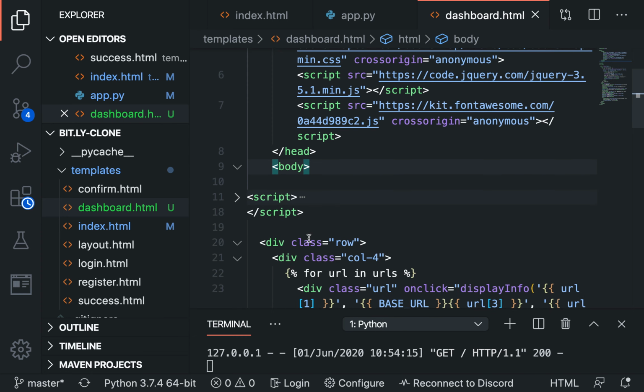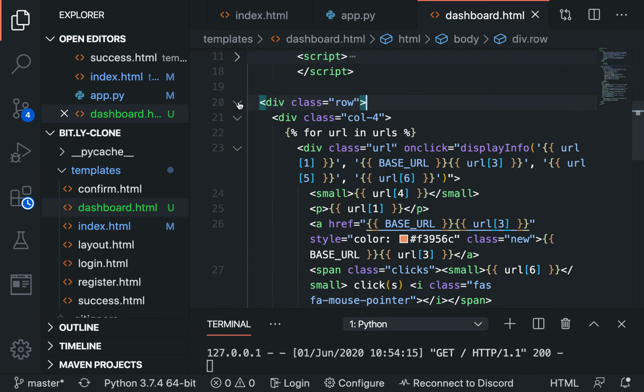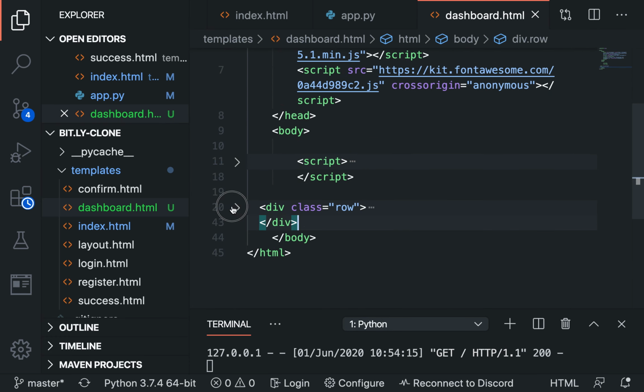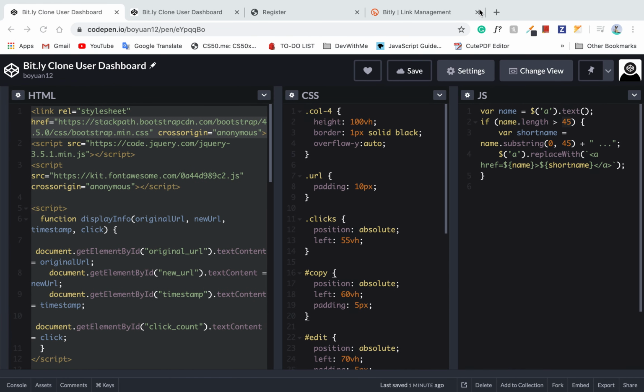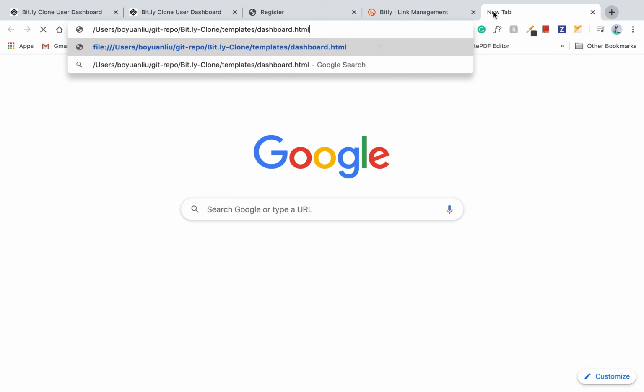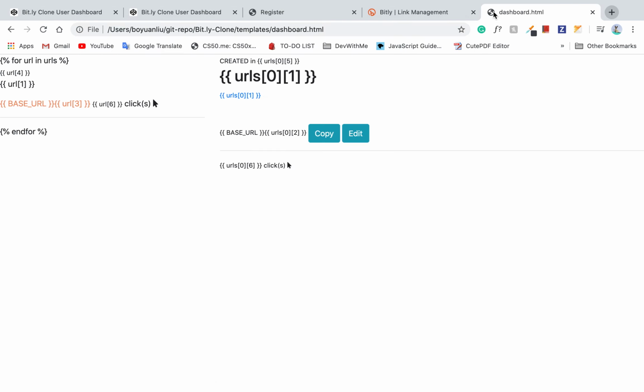The script I don't need to see right now. This can remain on here. Pretty sure the stuff in the div should be well controlled. Alright, so now if I just want to see this, I'm just going to copy paste it here. And now you can see this is how it looks without any CSS. Well, not any CSS. I do have some inline CSS, but without external CSS.